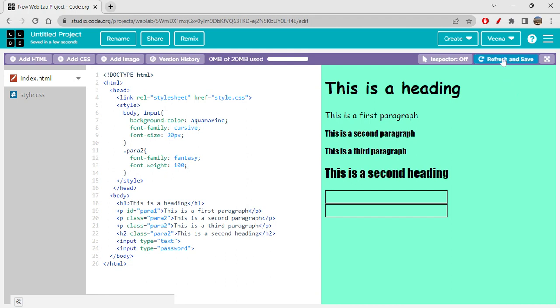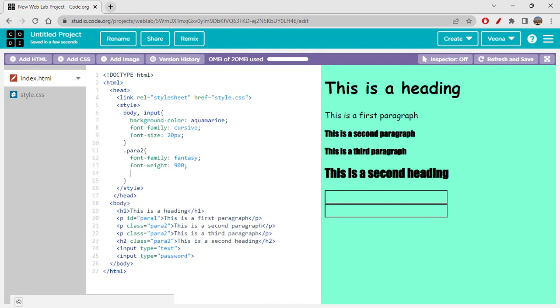So now you will see that it is getting the font weight 100. Or if I just say 900, you can see now it is 900. It is bolder now. So that's what happens with font weight. And you can also say font style, let's take italic. You can see now they all three became italic. This is how it is now.